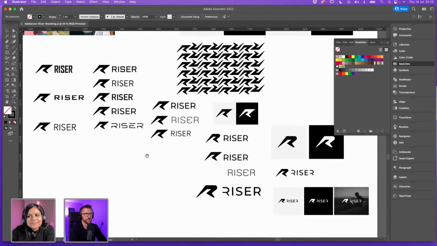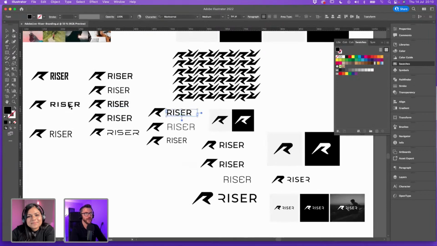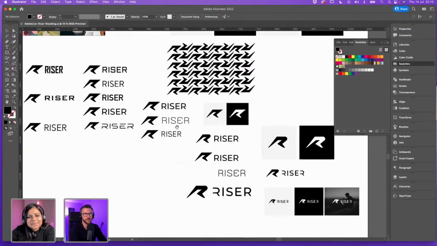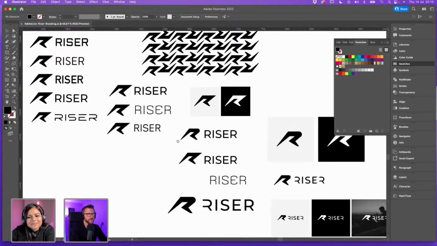So again, it's about stopping overanalyzing each individual font. You're just saying there's something about that that's interesting. There are obvious ones on the surface that you can say don't work. But when you start seeing two together, you go, hang on, I thought that worked isolated, but now I see it next to this one, actually, this is more in line with what I think would work for the brand.